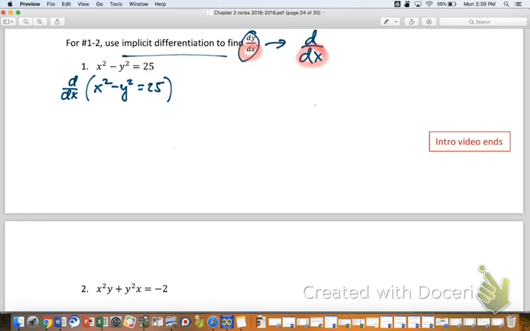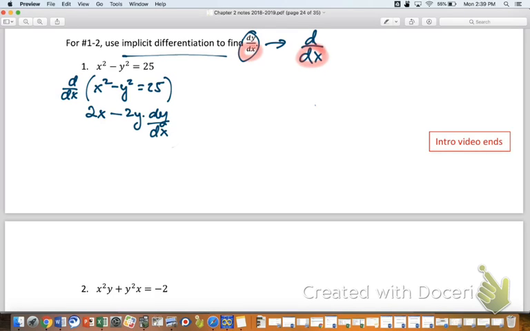So let me just hear your thoughts here. What do you guys think d dx of x squared is? That's the first term. 2x. It's 2x. 2x times 1 technically, but we're never going to write that. We'll just write 2x. Minus. I'm not going to ask you what the derivative of y squared is because that's too generic of a question. I'm going to ask you what's d dx of y squared, and what would you say? 2y times dy dx. Hey, there we go.